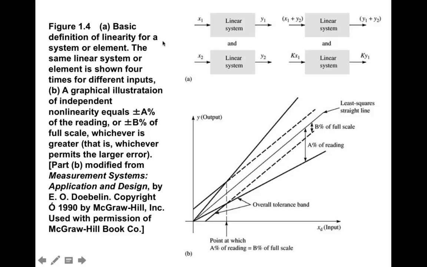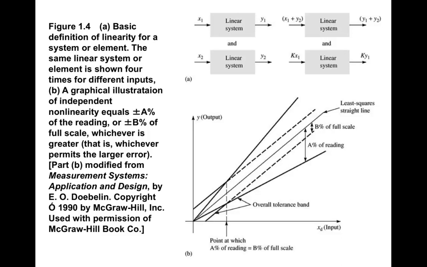So the basic definition of linearity for a system, there are several ways you can express this. Basically, you have a linear system if you input x1, you output y1. If you input x2, you output y2. So one part of linearity is that the sum of the inputs gives the sum of the outputs. And note here that your author has a typo. This should be an x2 on this input here. So we're basically adding the two inputs and saying if the system is linear, we just get the sum of the two outputs. Another definition of a linear system is that if we multiply the input by a constant, then we basically get the output multiplied by the same constant.